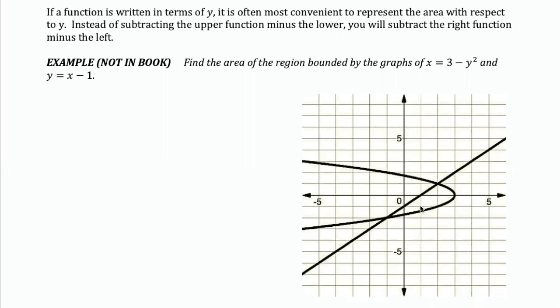So first I want to identify that area between these two functions, which would be this blue area right here. You have one equation here that's in terms of y, and the other one's in terms of x. And we need to get those to agree. So either both need to be in terms of y or both in terms of x. And the way you decide that is look at where your intersection values are.